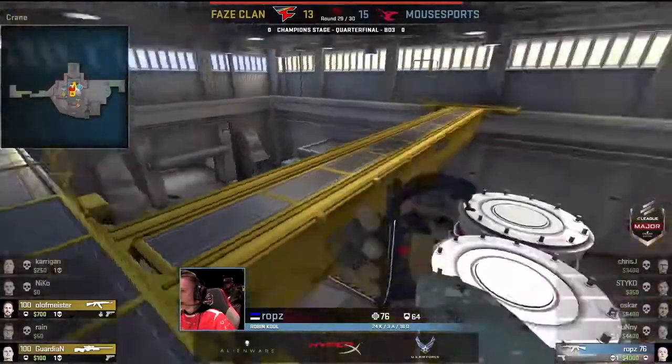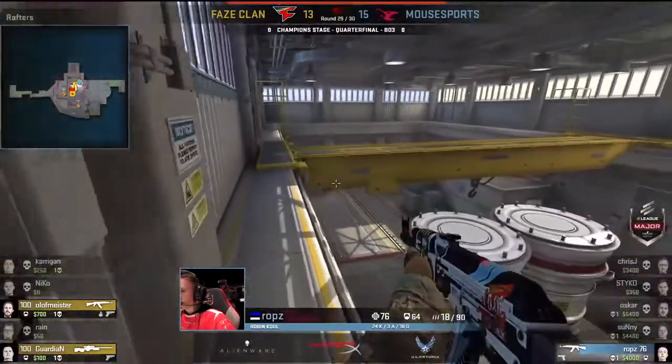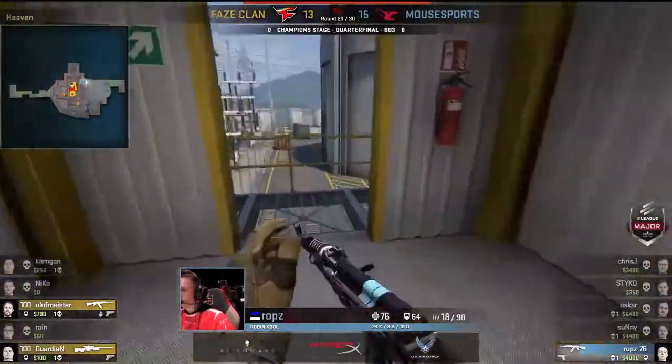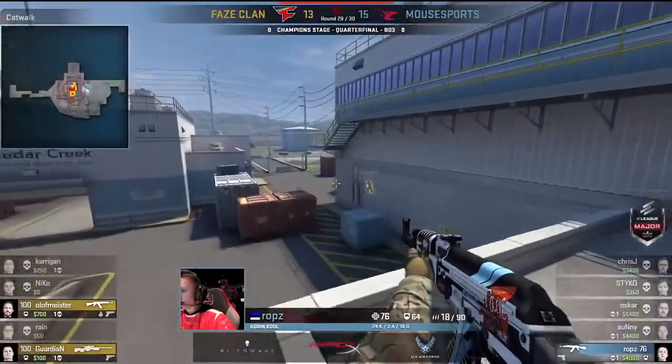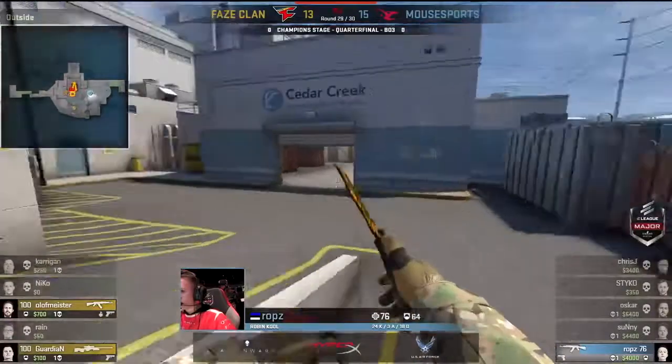2 versus 1 now for Robs. He's got nothing left in this round. He has no kit, no nades, no information, and that's it. FaZe keep the dream alive here somehow against the odds in a 4-on-2 situation. It felt like it was all done.